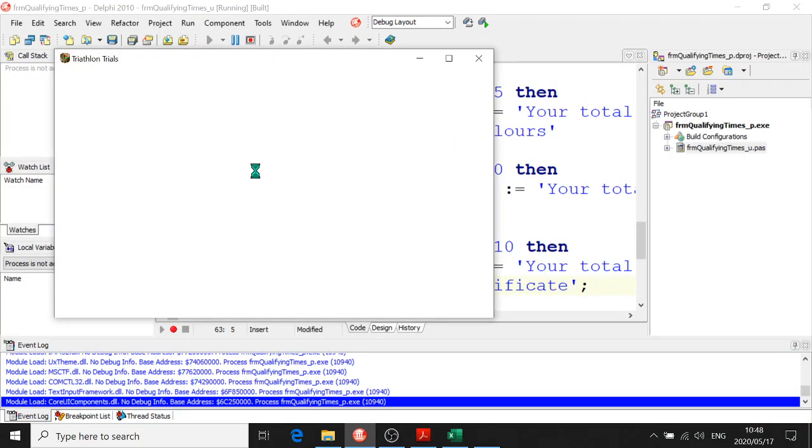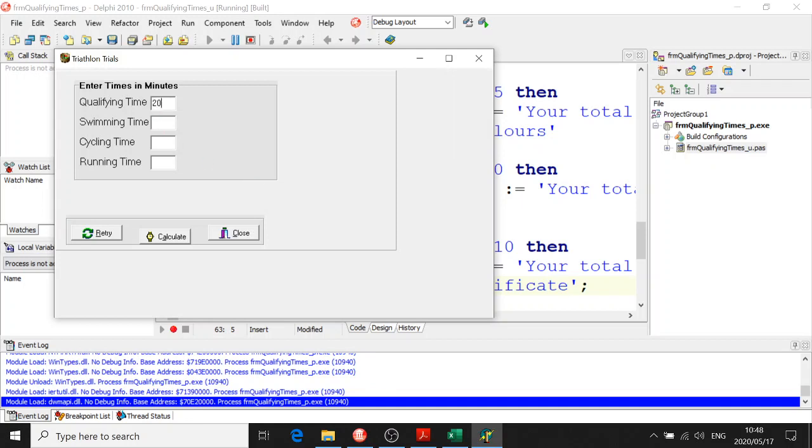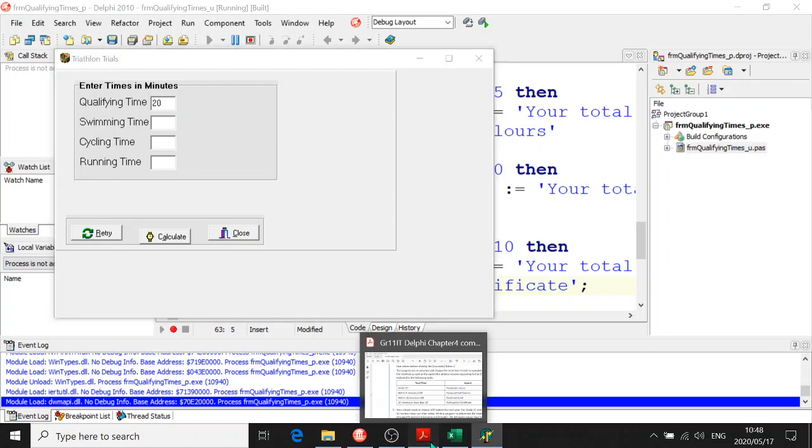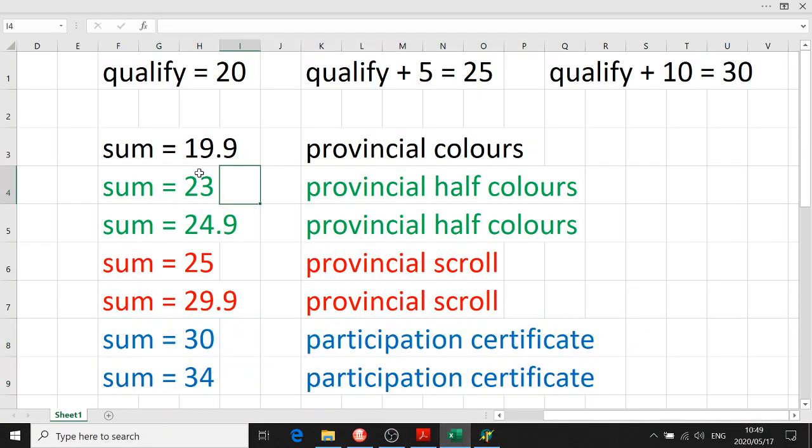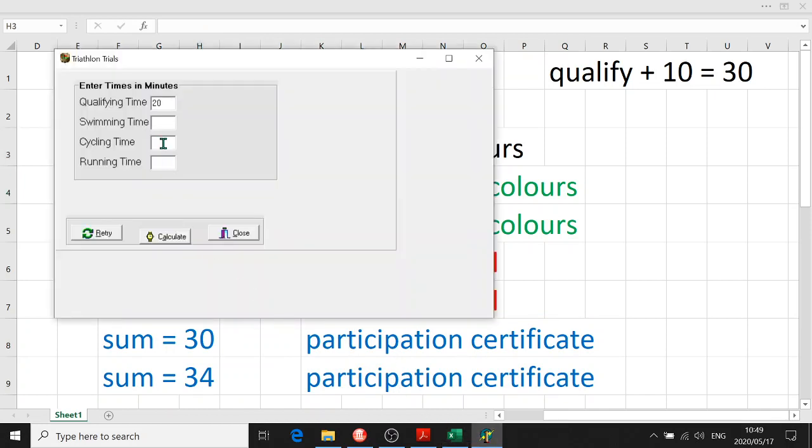Now I'm going to make my qualifying time 20 and I'm going to put in some numbers here so that we can get the numbers that we put on our sheet. 19.9, well, anything less than 20. 5, 2, 7, 12, calculate, what, 5 to 12, that's 14, 15, 19.